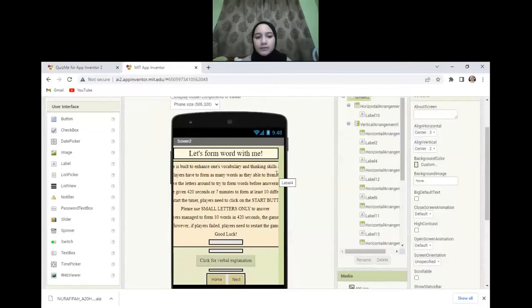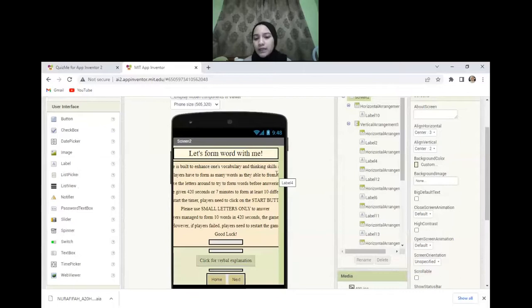And to start the timer, players need to click on the start button, and please use small letters only because I have set it in the blocks for the answers. And if players manage to form 10 words in 420 seconds, the game will be over and the players will be considered winners. However, if players fail, they need to restart the game again.